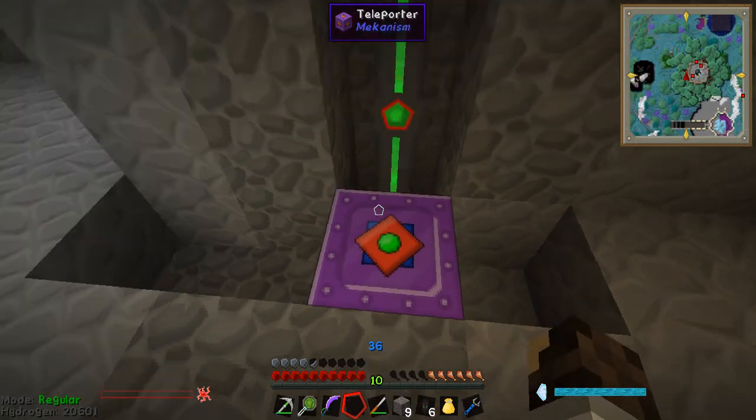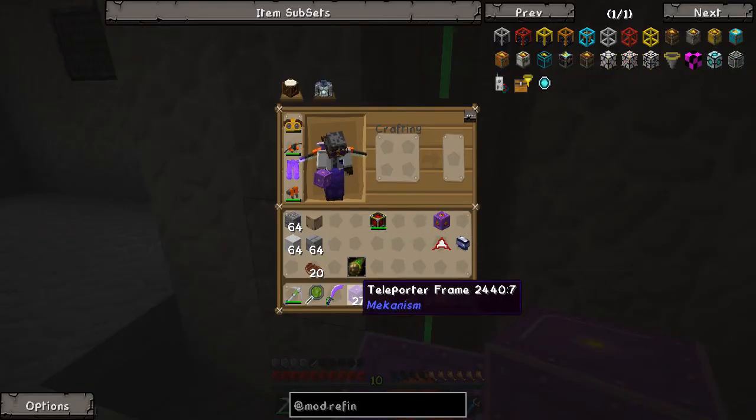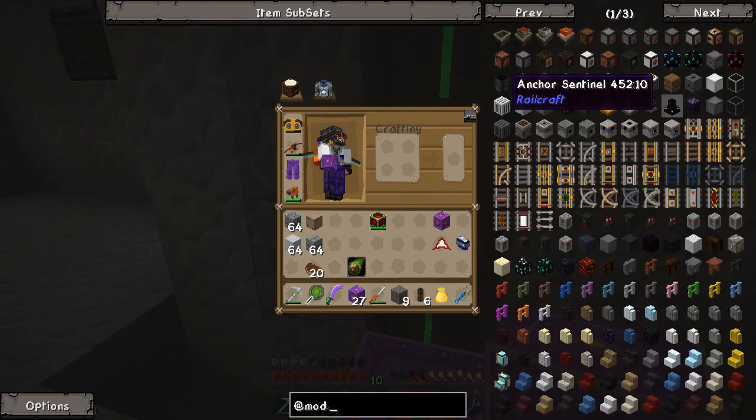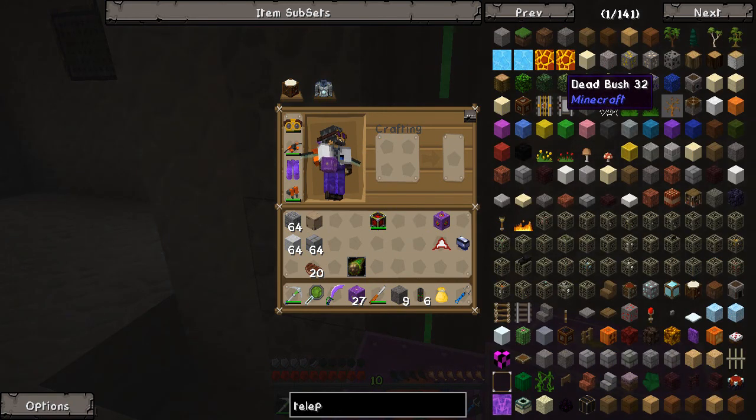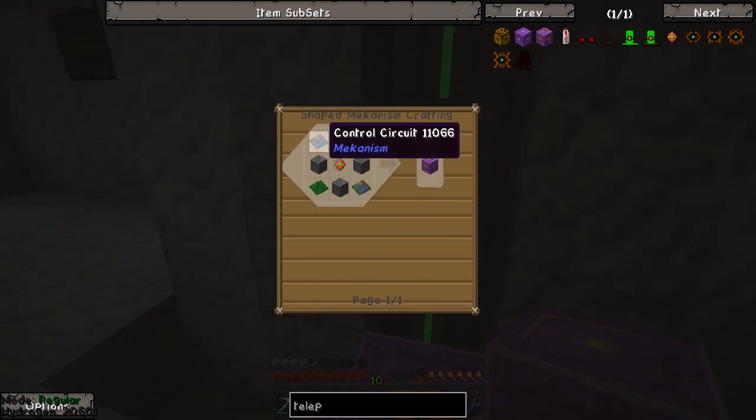Is it bugged in this version, or is it working properly? I don't know. These are a bit expensive to make, but not too bad. Let's take a look at that. Teleport. So these guys here, the hardest part, steel is pretty easy to make.